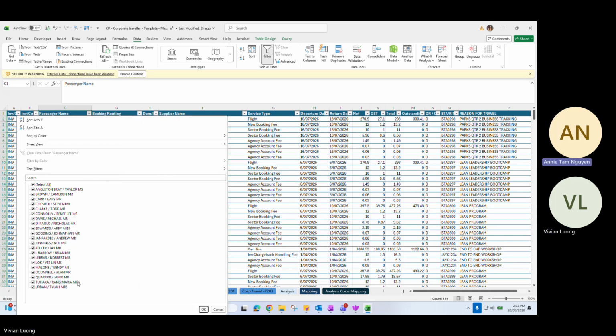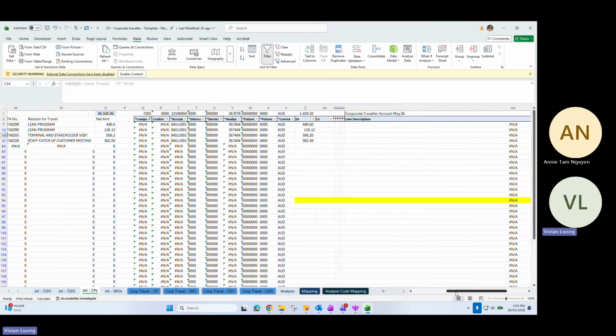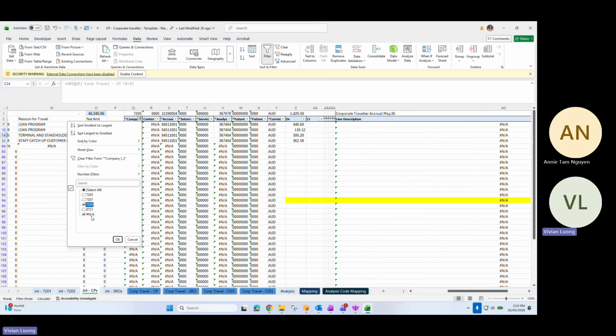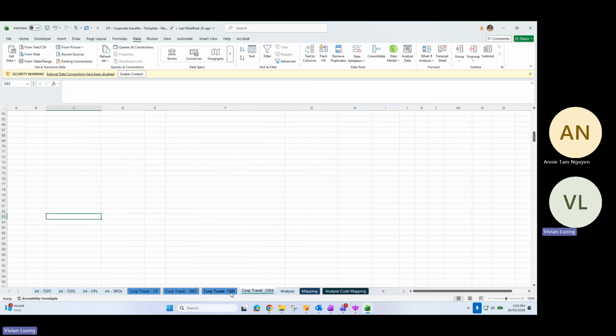For example, Abby Edwards here. We check our total is 1594, and then check back to this file to see if it's matching. If it's matching, then you don't have to worry. Here it's 1450.